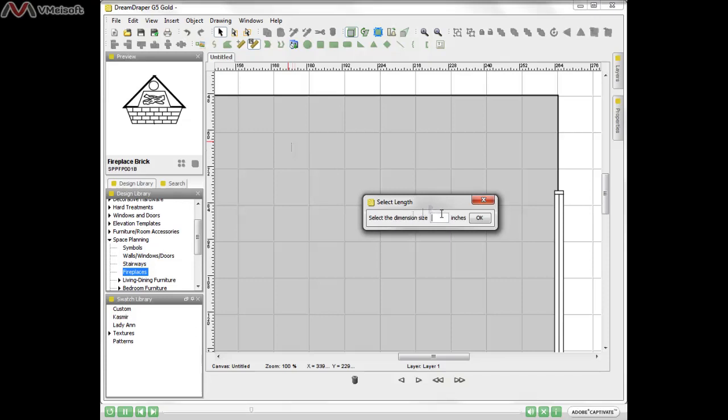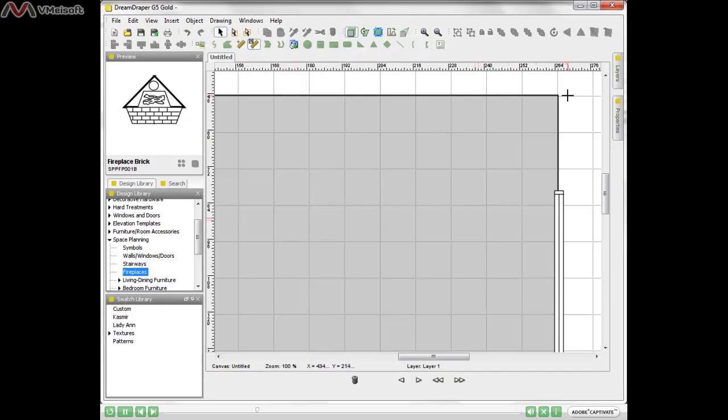You can input fractions, but in this case it's just straight 42 inches, and I'll click on OK. Now I can draw 42 inches. I'm going to place my cursor up by the corner, depress my mouse, and draw down. And you can see I've got my dimension tool measured at exactly 42 inches.